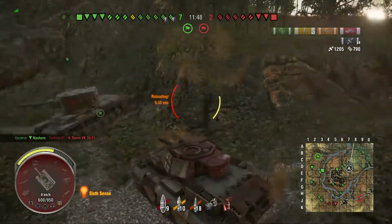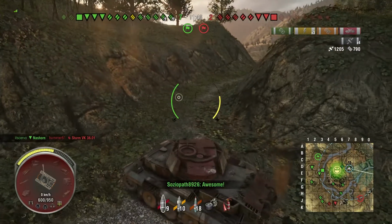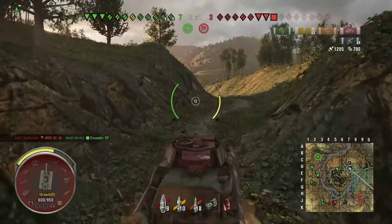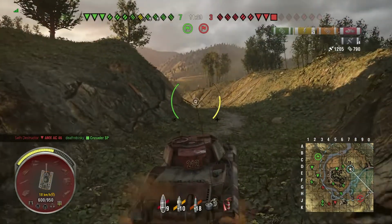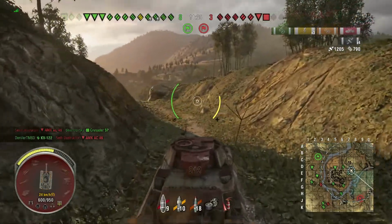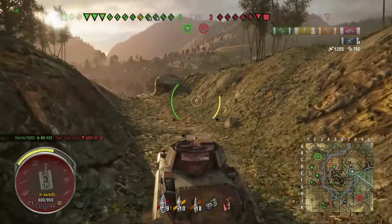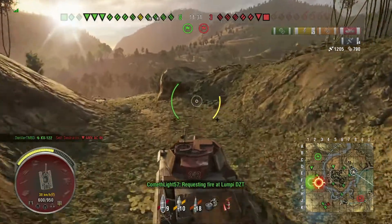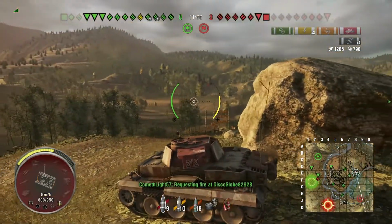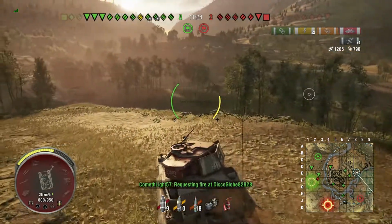So I've already done actually pretty well. I've done much better than most games that I've played in this tank already, because I've managed to get 4 shots off and hit stuff and penetrate. But as you can see, I've already been hit twice in those 4 shots, and each time that I was hit, I was penetrated. No bouncing or anything like that.